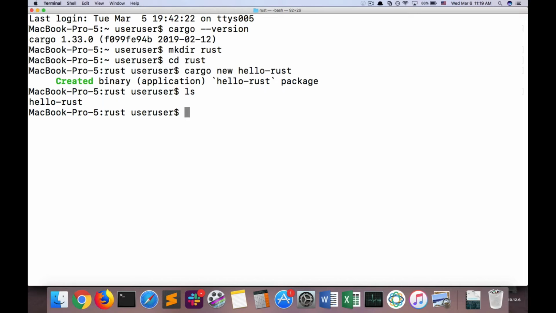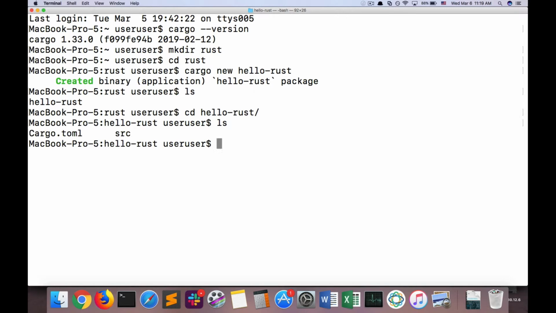If you're not familiar with what I'm doing in the terminal or what the terminal is, the terminal is the way I can view files and folders and run other commands on my computer. So ls shows me what directories live in the directory that I'm currently in. So there's a hello_rust directory, and I will go into that directory. If I hit ls again, I can see that there's these files, Cargo.toml and src.